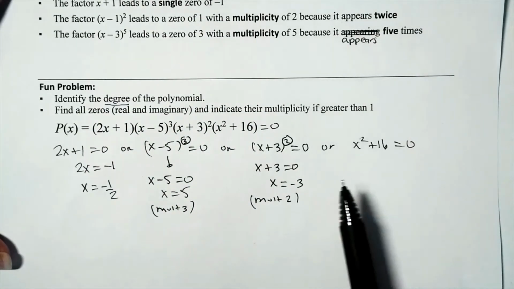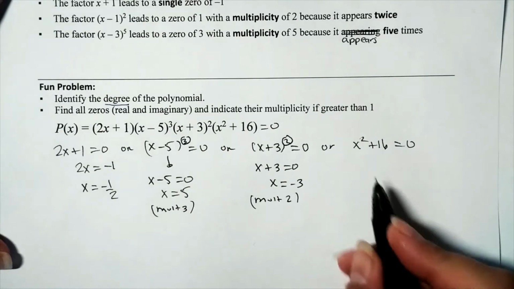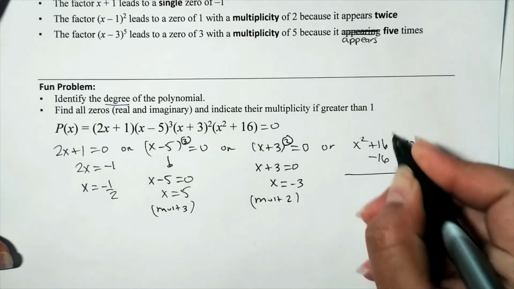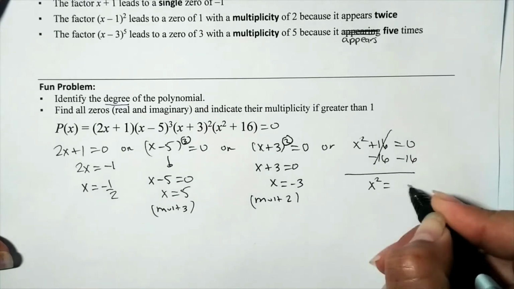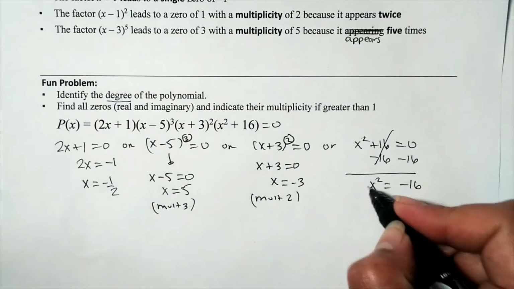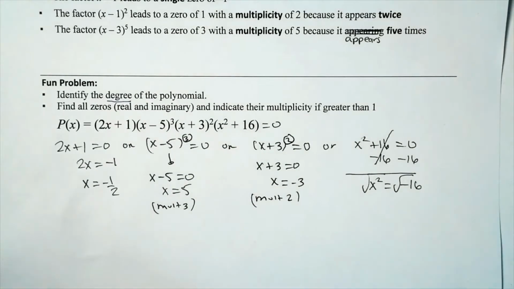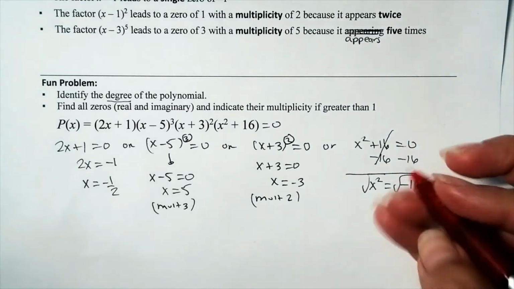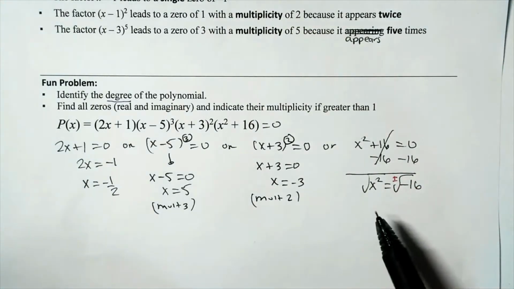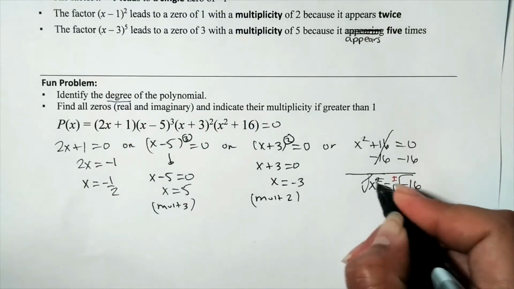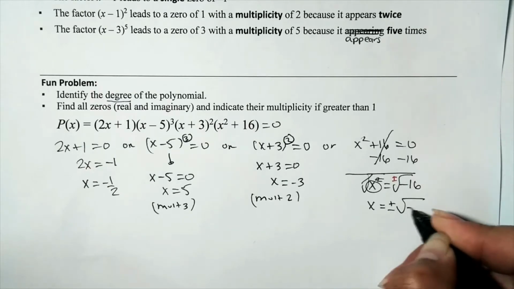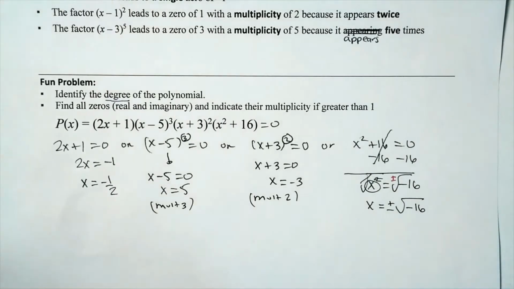If the fourth factor equals 0, let's go ahead and use the square root method. We're going to isolate the squared part, and that will give us x squared is equal to -16. When we apply the square root property to undo the square, let's square root both sides and insert our plus or minus. On the left side, the square and the square root undo each other, and that will leave us with x equals plus or minus whatever the square root of -16 simplifies to.